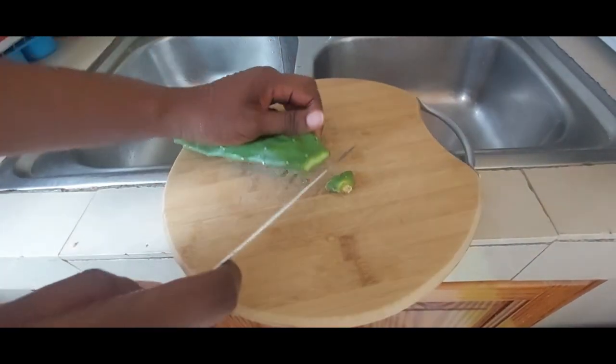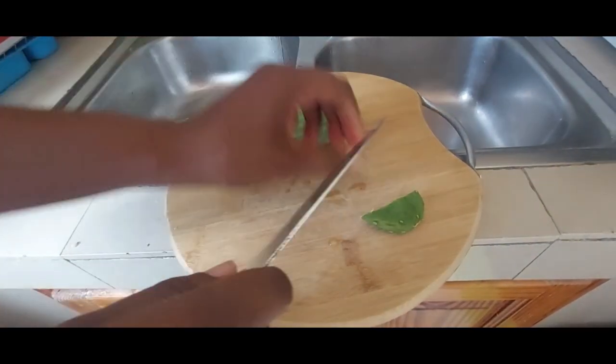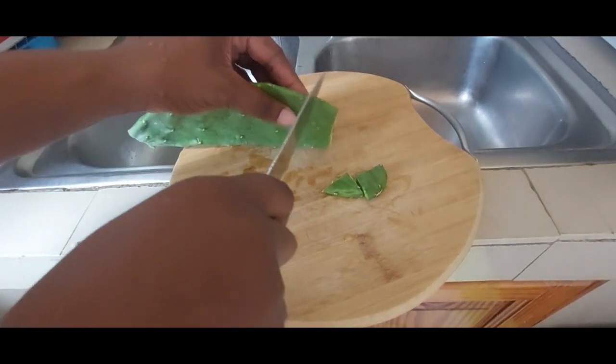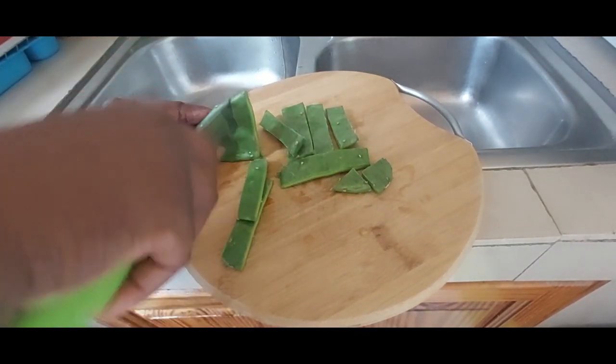So what I'll do first is cut off the pointy end of the tuna plant because that serves no purpose, and then cut up the rest of the plant into cubes.